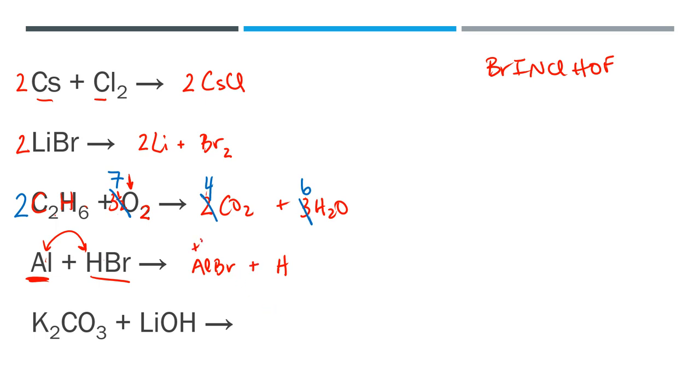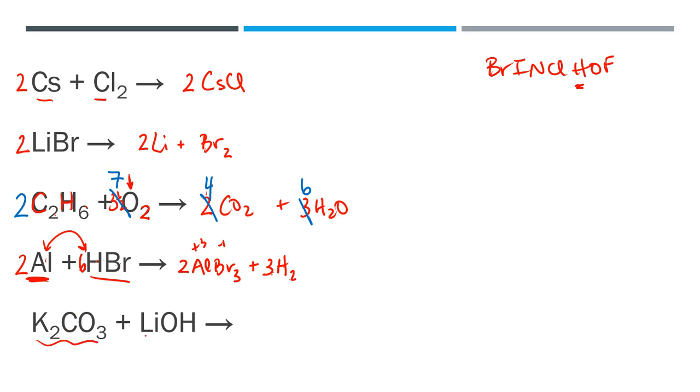Aluminum has a +3 charge, bromine's a -1, so I need 3 of these guys. Hydrogen is in Bringelhoff. It always comes in pairs. It's diatomic. I have 2 hydrogens. I have 3 bromines. So I need a 2 or a 3. I need both. We're going to combine 2 and 3 and make 6 hydrobromic acids. So I have 6 hydrogens. I'm going to make this a 3, so that I have 6 hydrogens. I have 6 bromines. I'm going to make this a 2, so I have 6 bromines, and now I have 2 aluminums. Equation is balanced.